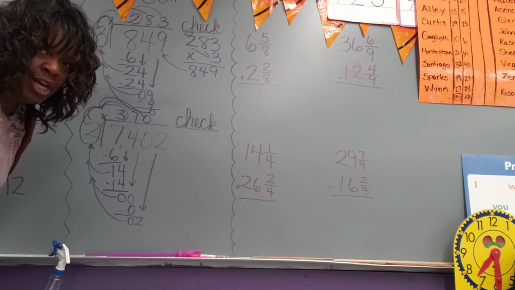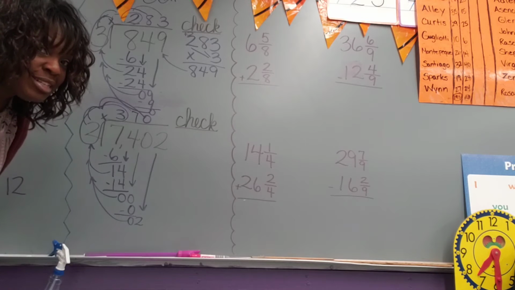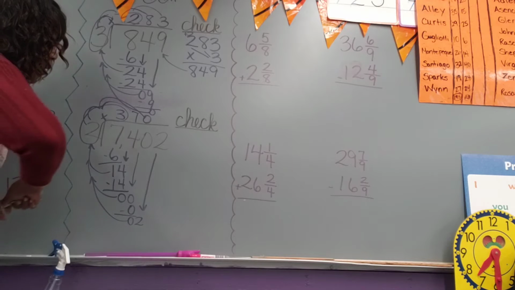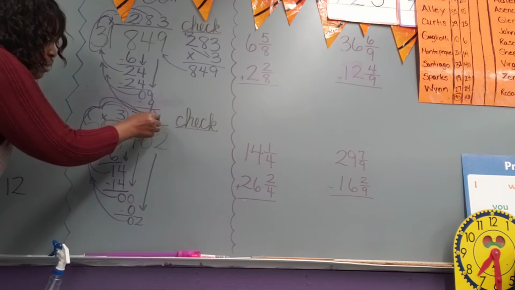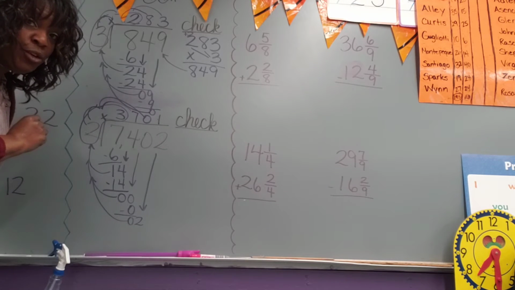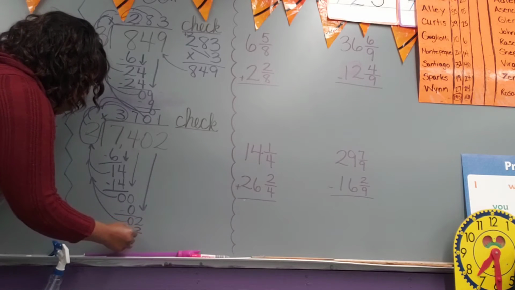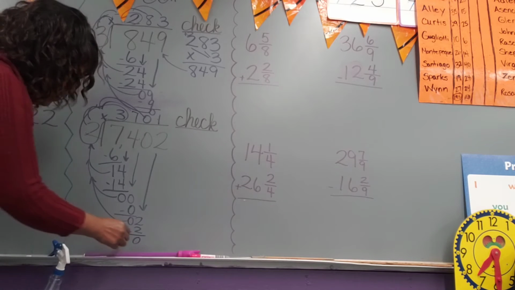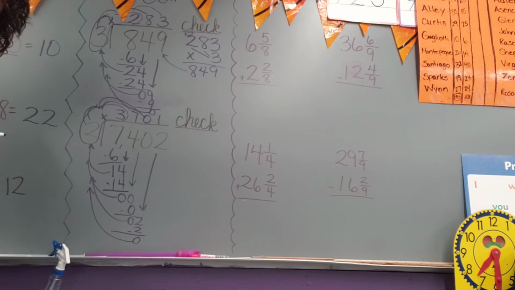How many 2's are in 2? Count by 2 till you say 2, or make 2 marks and circle every group of 2. 1. Our answer, the quotient, always goes on the top. And then we multiply for the fourth time. Our 1 times our outside number of 2. That's what we're dividing by. 1 times 2 equals 2, put that underneath so I can subtract. 2 minus 2. Compare. When there's nothing left to bring down, we're done.